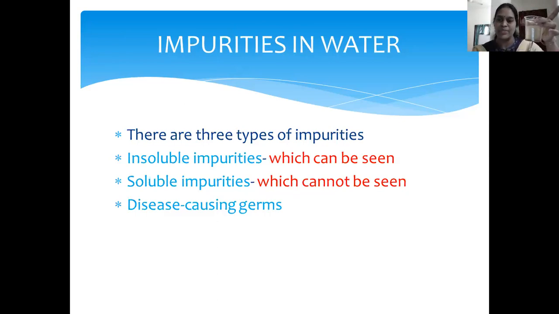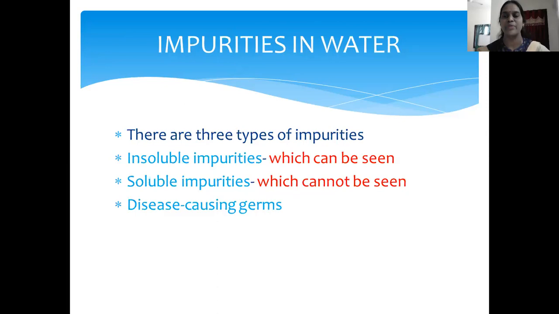What are the examples for the insoluble impurities? You can go with the sand as well as the oil also. Suppose you are taking a glass of water, you are adding 1 teaspoon of oil also. The oil forms a separate layer, but it cannot dissolve in the water. So the insoluble impurities will not dissolve in the water. Suppose you are taking sand, it will not dissolve in the water, so the sand will be visible. Okay, these are called insoluble impurities.